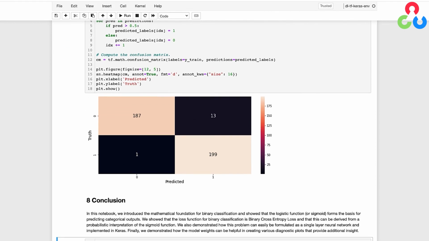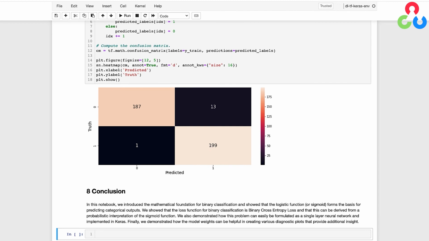So that's all we wanted to cover in this video. Just to briefly summarize, we learned that the mathematical foundation for classification is very similar to regression, with the exception that we need to use the sigmoid activation function and also a different loss function, which is binary cross entropy. And so rather than the network producing a single number, it's now producing a score for each class, which can be mapped to a class label.